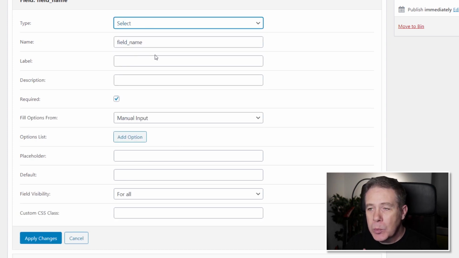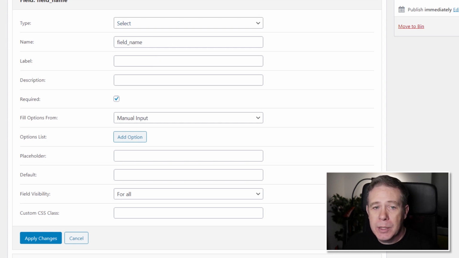Now this is where one of those little bugs comes in. Normally I would set this as a checkbox, but if I do that, I can't actually select any values, and it doesn't assign it to the custom post type. This is something I've made the developers aware of, and they are going to take a look at it. If they find there is a bug, then they will fix that and push out an update, they said probably tomorrow. So fingers crossed, this will be rectified by the time you actually get to see this video.